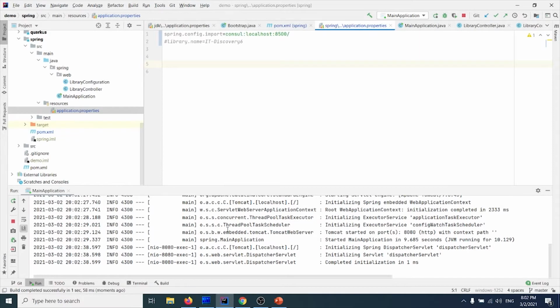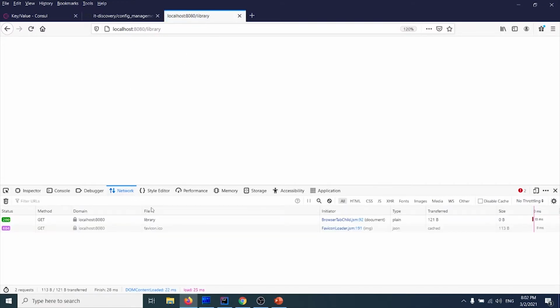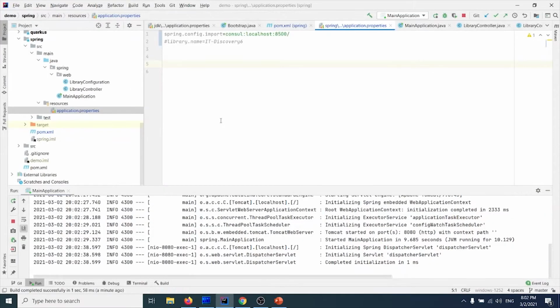Let's try to use our library service, and nothing happens. And you see that, let's try what is here, and you see it's okay, but it's not. Why is that?